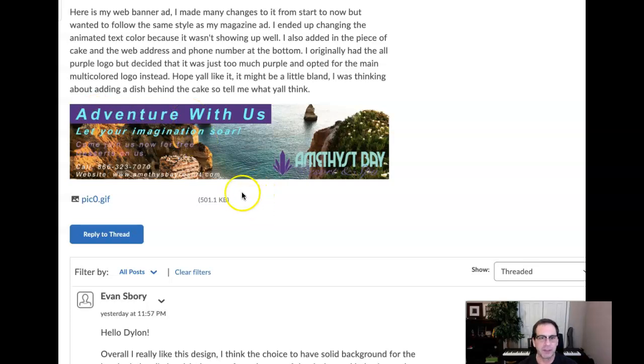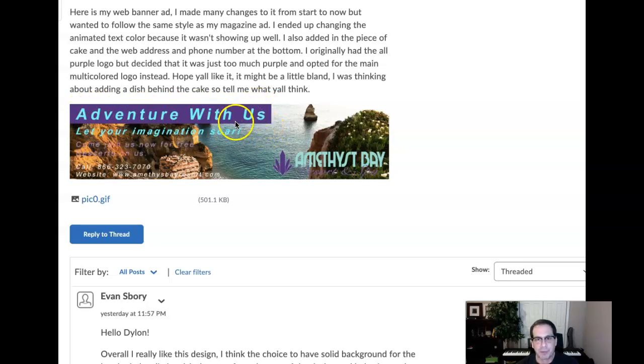Like the first thing we do is we jump right there, adventure with us. And the thing is that this is so visually heavy and so pronounced as an area that has more hierarchy than the others, that the viewer might tend to just look up here and then look away from the ad. By adding the type right on top of the image, you're going to reduce the possibility that the viewer does that, because the viewer isn't going to get stuck right here. They're going to move right through the type, and they're going to take the whole ad in at the same time. So they're going to take in the type and the image for an overall experience, as opposed to just getting caught up on the type. Does that make sense? So my recommendation is to remove that purple background.